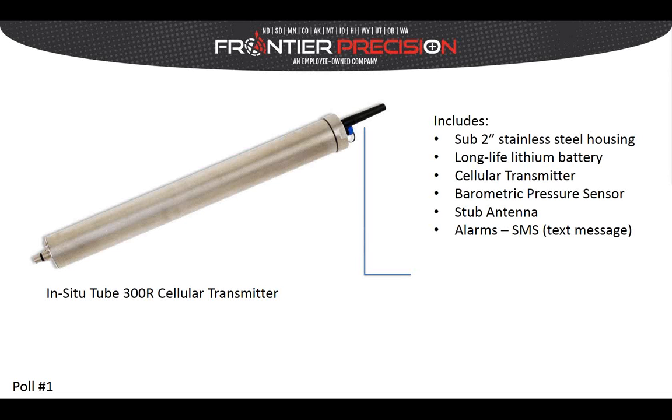Let me elaborate a little bit on that and why that's in there. We have some with the barometer and some that don't. The reason that we're putting it in there with our lowest cost system is that the water level sensor that we're using requires barometric pressure compensation to get a true water level. So that sensor makes a measurement, the barometer is continuously reading the barometric pressure, and it compensates it, basically subtracts the atmospheric pressure from the overall water pressure, and that is the data that's transmitted and made available to you.